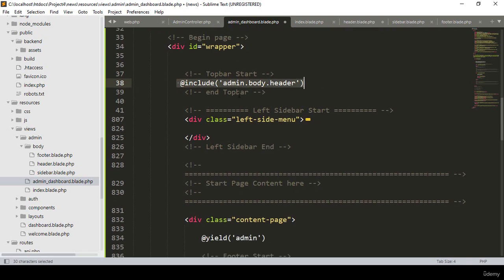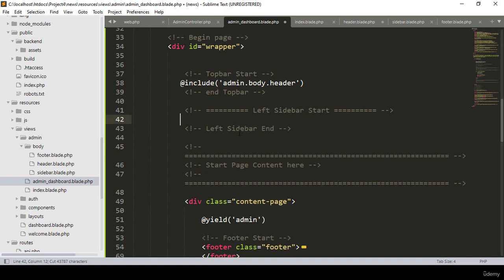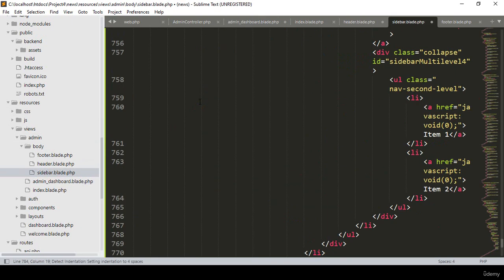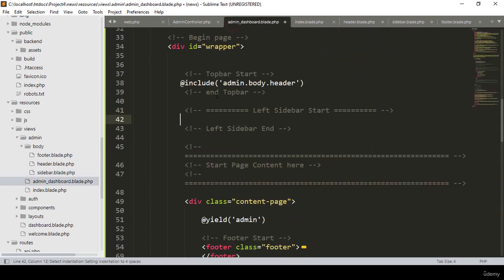The same thing I want to add for our sidebar. You can see the sidebar is started, and the left sidebar ends. Now I want to take this, I simply cut this div, and now in our body, that is our sidebar, here I paste it, and now I want to simply load our include. I copy it better, and here I paste it. Now that is our admin body, and then our file name as sidebar. So I make it as sidebar. Okay, our sidebar page should now be loaded by the include method.